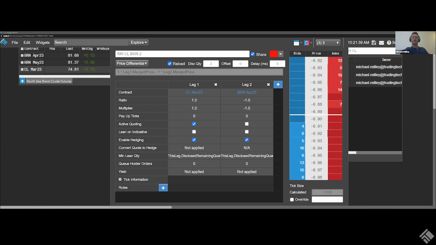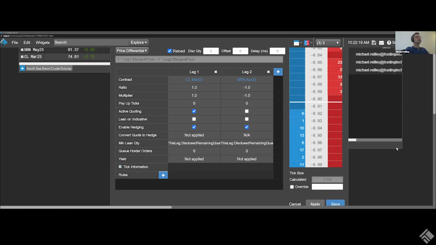And then if we go to the next line, which is enable hedging, in this case, we do want to hedge on both legs. There's no reason not to, given our current example. So we will leave both of these on. There are examples where sometimes an instrument can be added in order to adjust pricing or introduce a currency difference in some of the spreads. In that case, you might not want to quote or hedge in that particular leg. It's more there just for the pricing mechanism. So in this case, we'll leave enable hedging enabled here.